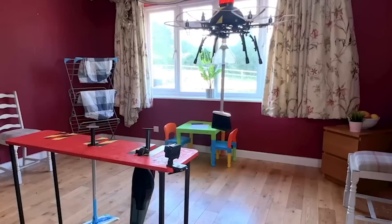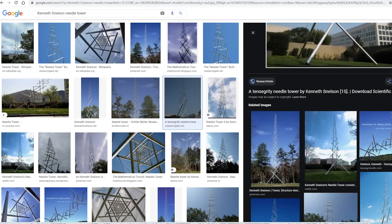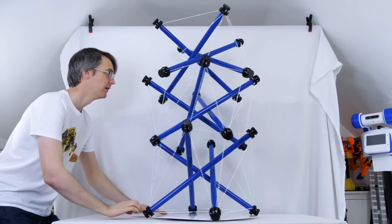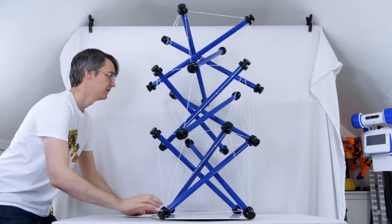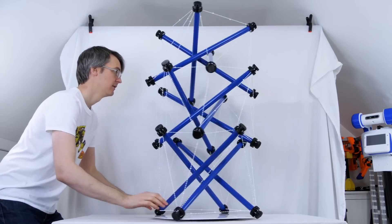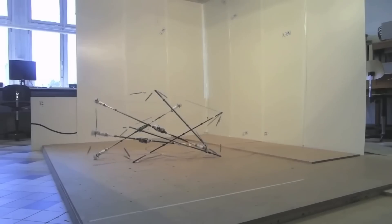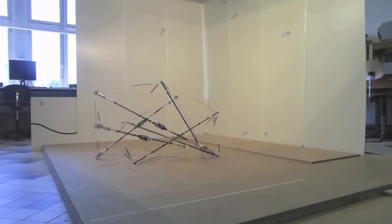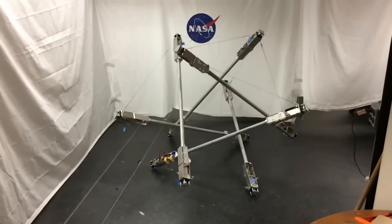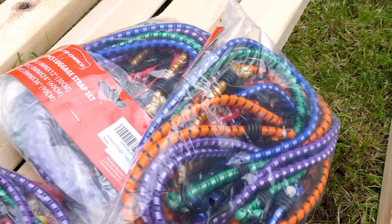My plan for this build was to make some sort of tensegrity structure. Tensegrity is the combination of tension and rigidity — essentially a structure of sticks and cords which suspends itself in 3D space so none of the sticks or cords are touching each other. NASA prototyped a robot like this which could roll along by changing its geometry, and they also said it could probably be dropped on a planet and absorb some of the load. I'm hoping this configuration will make a good protective structure for the crash test dummy.